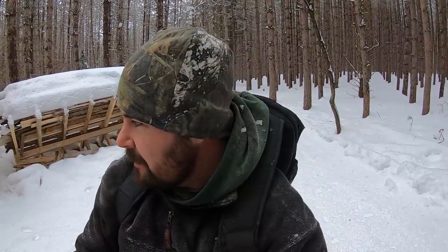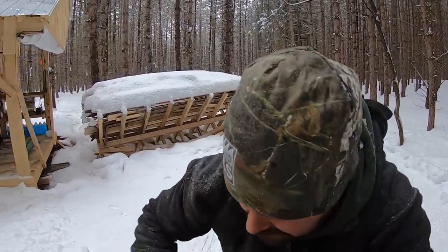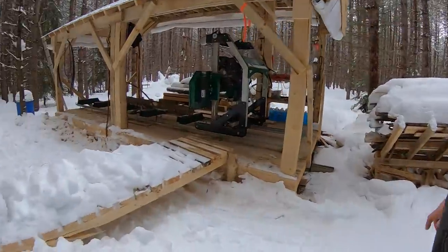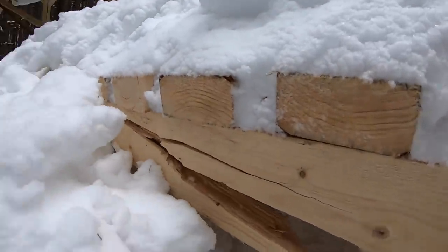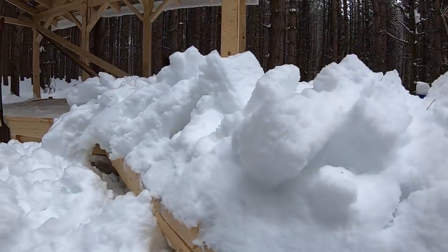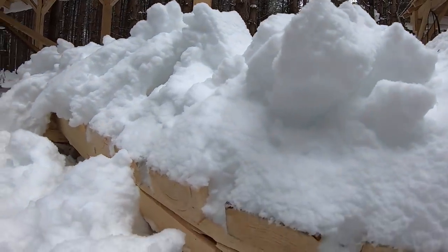Well, first things first, we made it. Second thing is, I forgot to take my little platform down, my boardwalk. And I don't know if you guys saw that, but I'm not too happy about this. If you ever wonder how much weight is up there on the roof, well, have a look at that. It let go, obviously, on me overnight because I was out here yesterday.